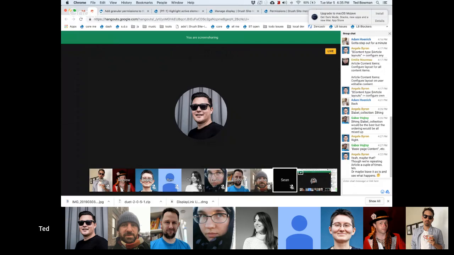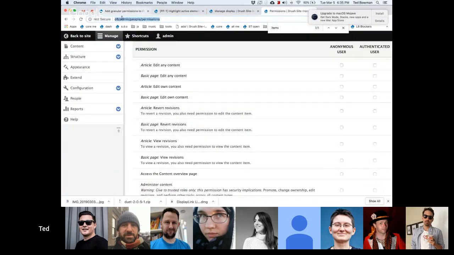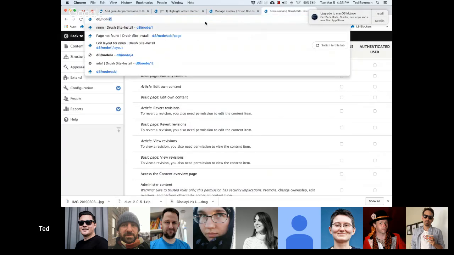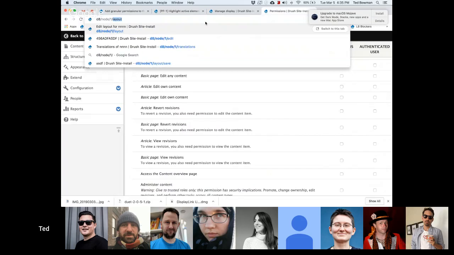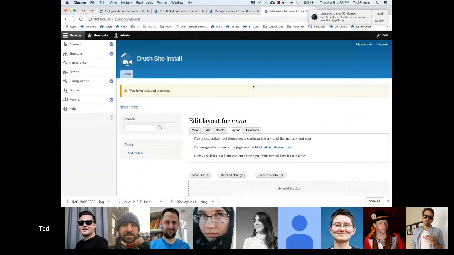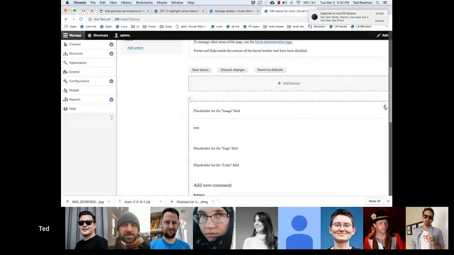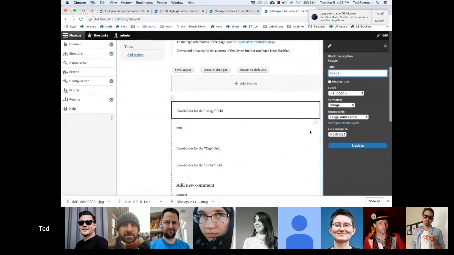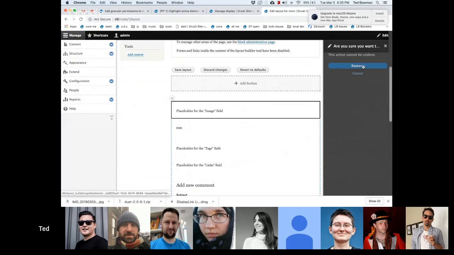When you're removing a block or removing a section, it's ambiguous what you're removing.